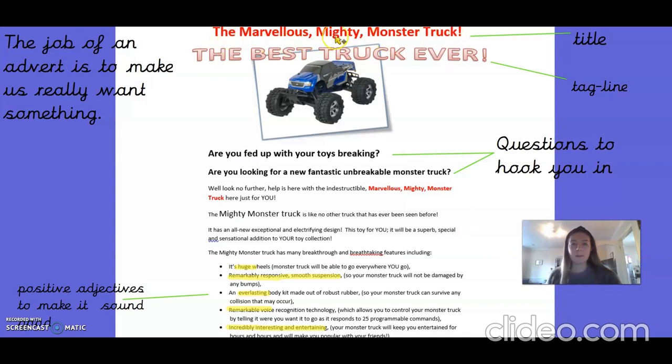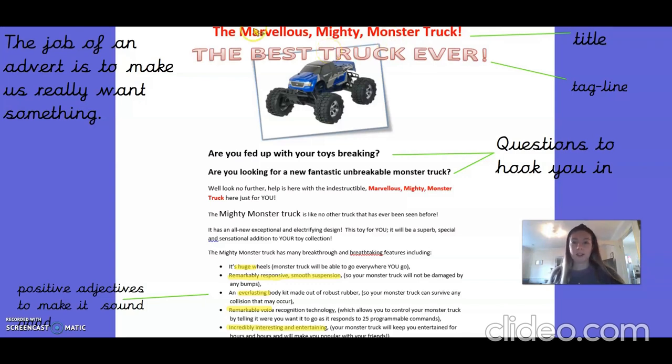And some of you might remember the special word that we use when we're advertising about what the text is about. And we know that this part is the title. Like we would have a title if we were writing our stories. Like last week, we wrote the story of Journey, so we put the title to tell the reader what the text was about. We would also have a title when we're writing instructions to tell them what the instructions are about. So like these other texts, we have got a title for our advert to tell people what we are trying to advertise. What is the advert about?